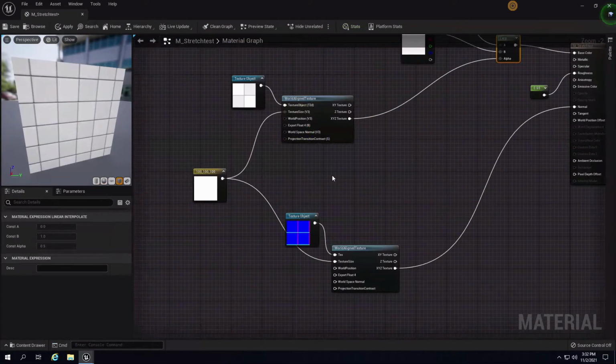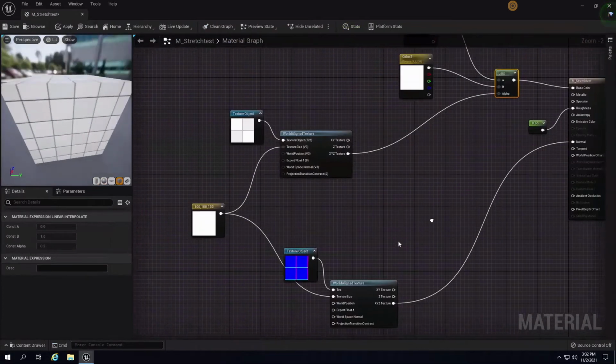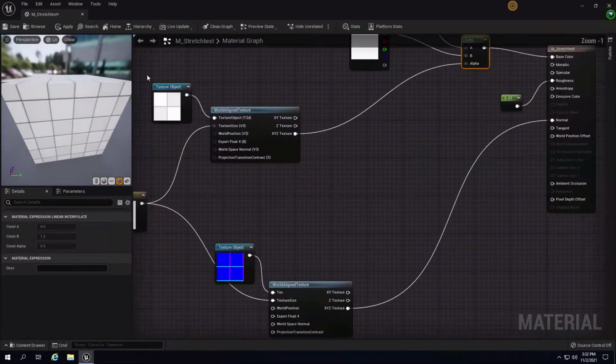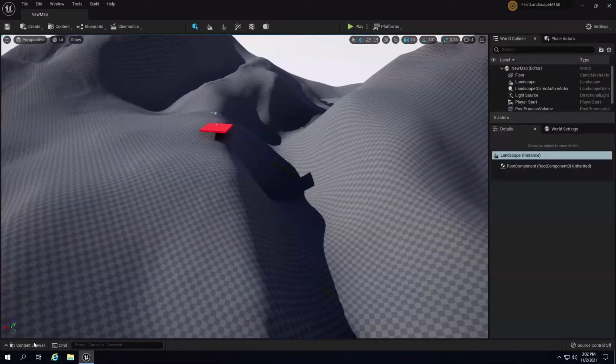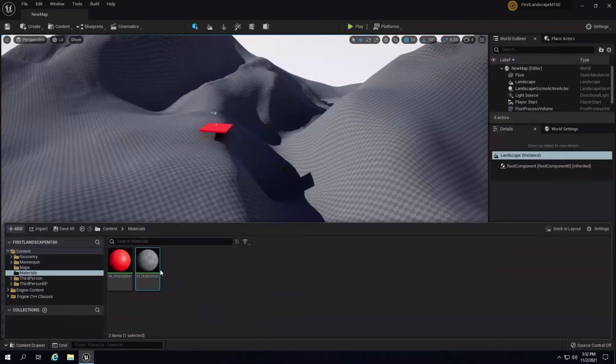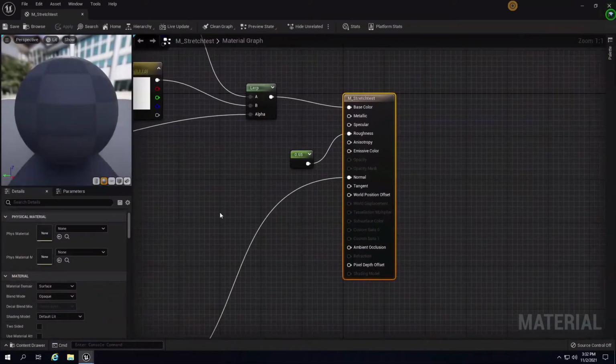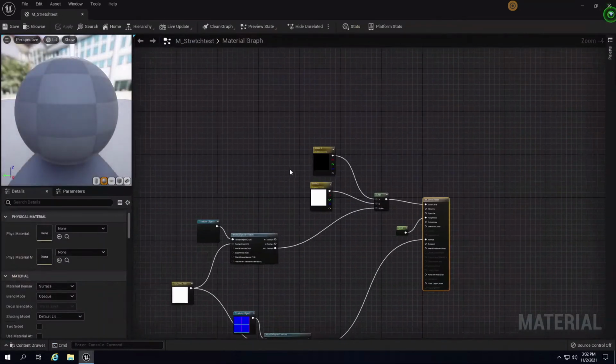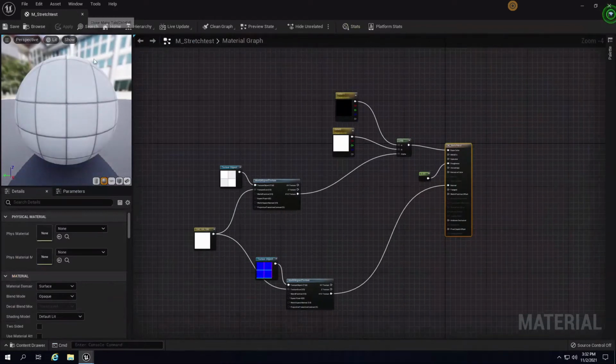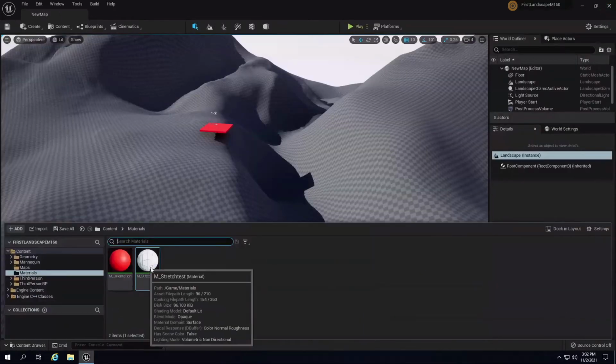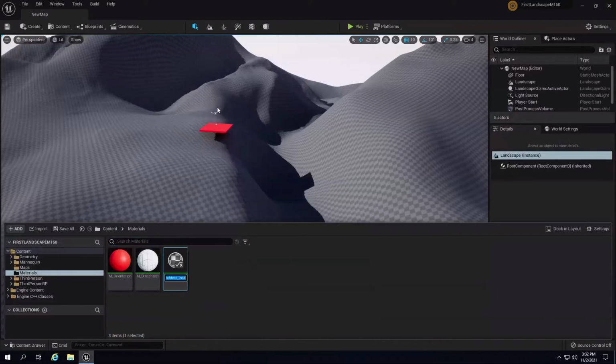Let me check my math here. I think this is okay. Just kind of a test texture that we can use. Let's save that. Cool. Stretch test should be updating. Come on, why are you not updating? This can be a bug sometimes where this doesn't update even in the viewport. There it goes. Create a material instance, just like we talked about when we were doing the grass stuff.